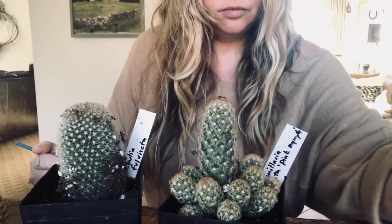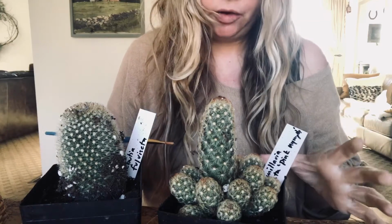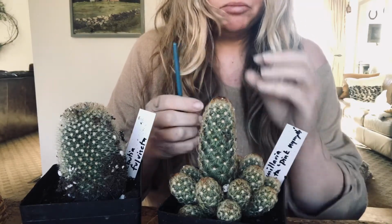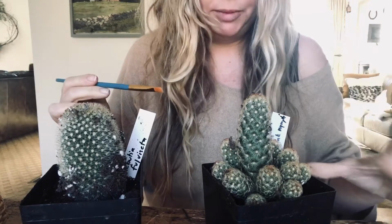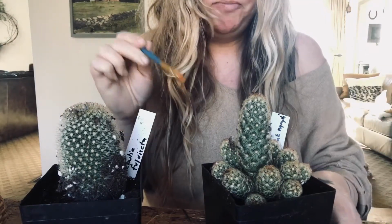I am excited, and there are some cactus in the succulent selection. All right, so when you get these cactuses and succulents in the mail, and they are just wrapped in paper, most of the dirt has been removed from the roots, which is what you want. You would do that if you bought these from a big box store. You're going to take that dirt off and repot it.